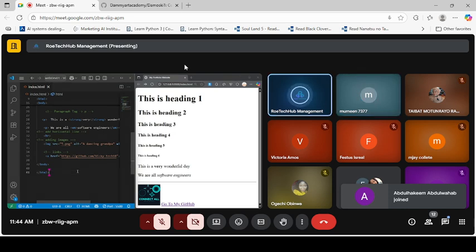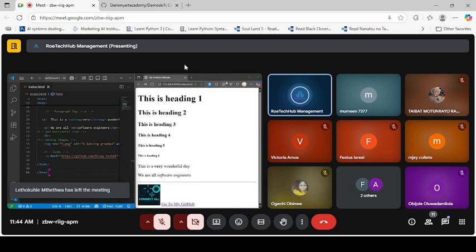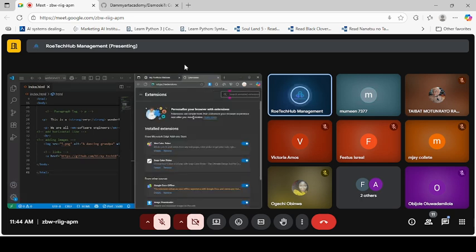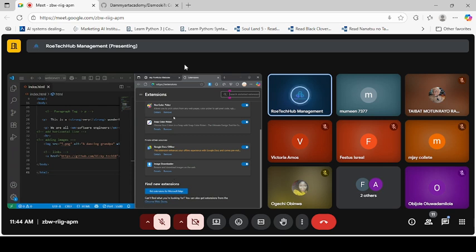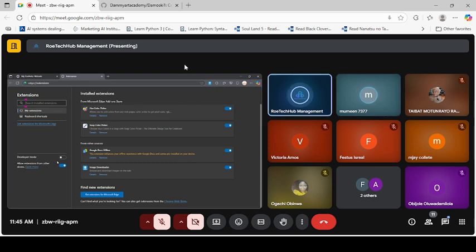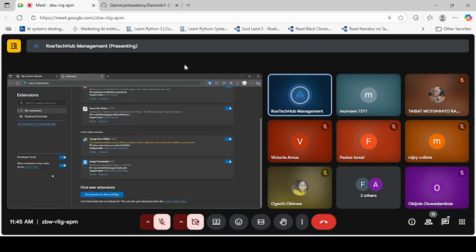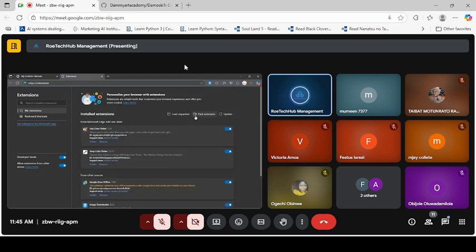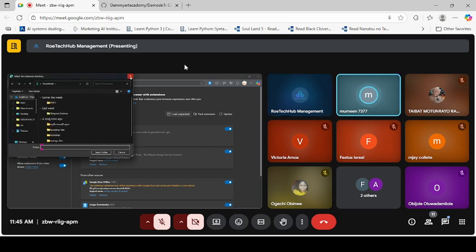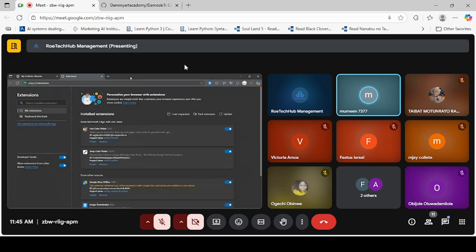If it is turning it off, in that kind of situation, had you known how to go about extensions, you should have seen an error log around here. Anytime it is turning it off, you're supposed to see an error log. That particular error log should assist you in a way to maybe hide the extension so that it won't be noticed. Okay, so I'm going to use the error log to hide the extension.